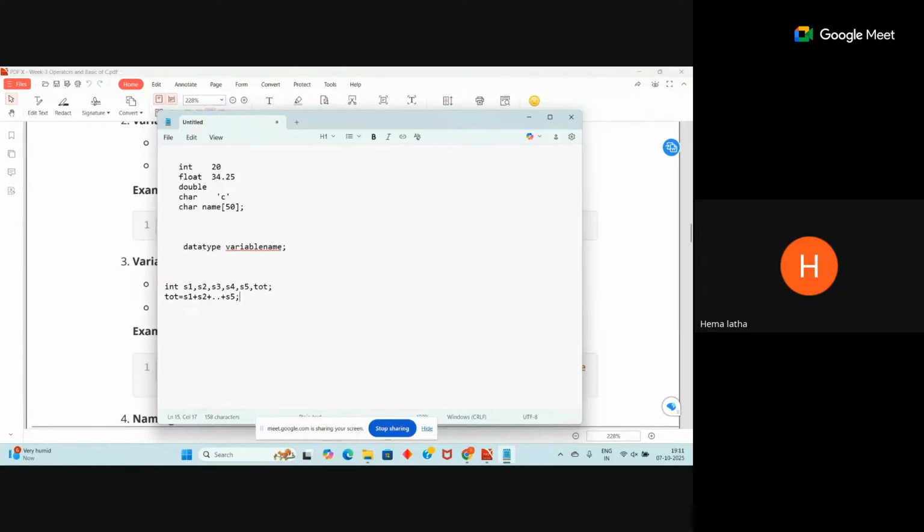In one semester, I might have 5 subjects. In another semester, I might have 3 subjects. In another semester, I might have some 10 subjects. In that case, I don't know, so I need to take N as the number of subjects I have. So I will put a loop which will execute for 10 times, and I will add one subject at a time to the total.